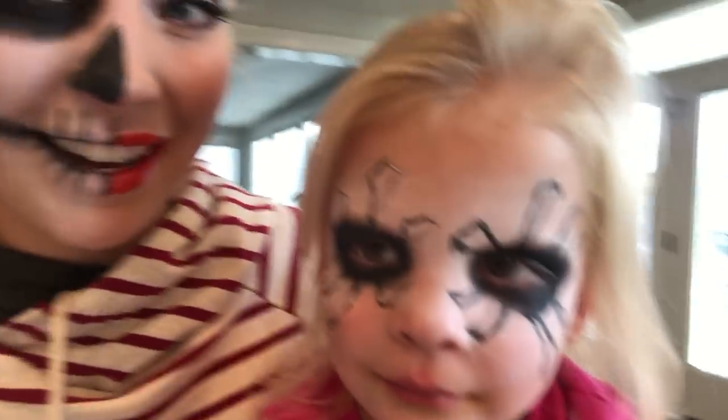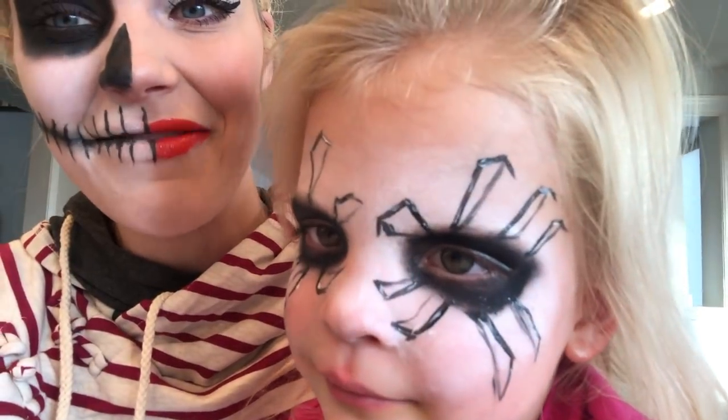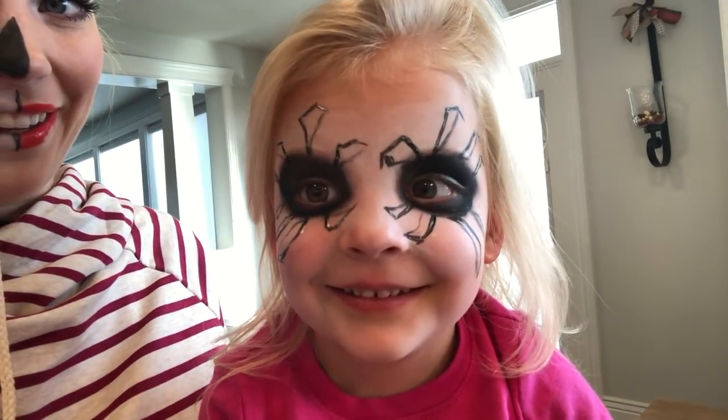Did I do okay on my spiders? I don't think they look like spiders, to be honest with you. Not super artistic. But I think it looks pretty cool either way, huh? Oh, look at her raising her eyebrows. You guys. You're funny, Ezzy. Okay, there's Ezzy's.